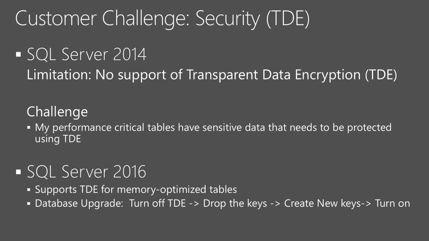So the question then comes, what happens for my existing database, which has in-memory tables? I want them to be encrypted. What you need to do is a little longer process. You turn off TDE, you drop the key for the encryption, create the new key, and turn it on. So that's a process. Once you do that, your existing database, when you move to SQL 2016, will be encrypted for in-memory OLTP.